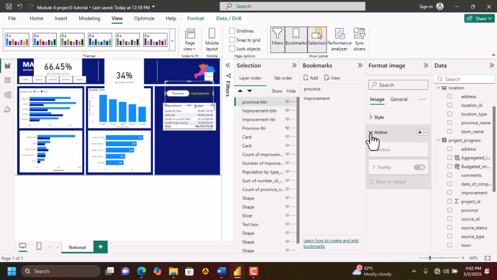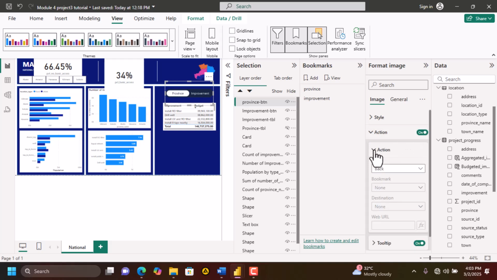So I activate it. So bookmark, and when I click on this, it should rather move to improvement. Right. Good. So we are going to test this to see if it really works.